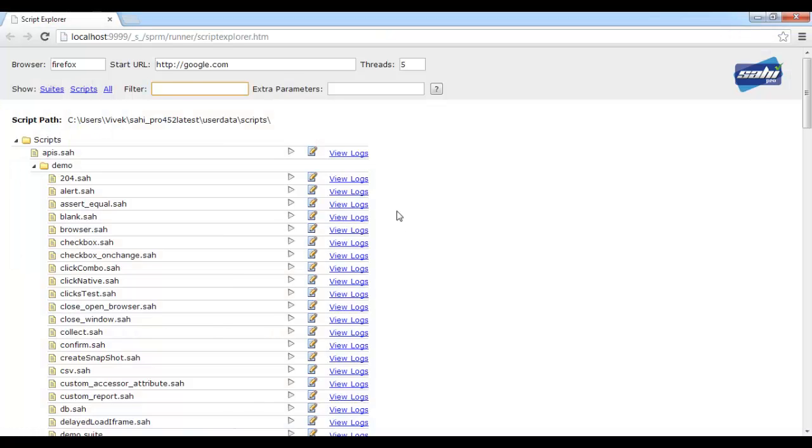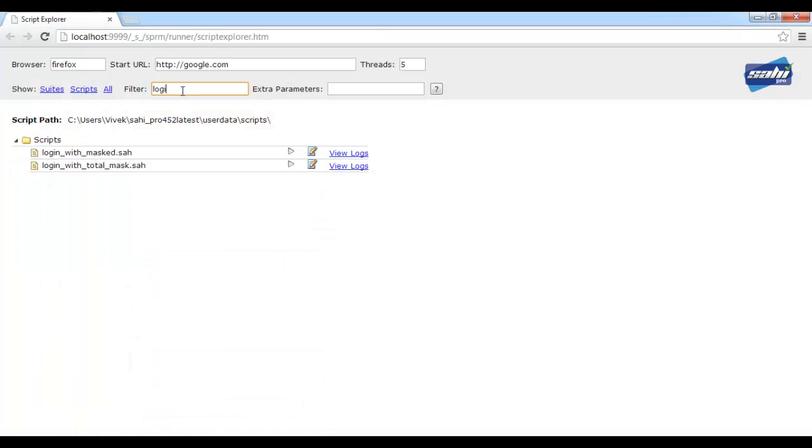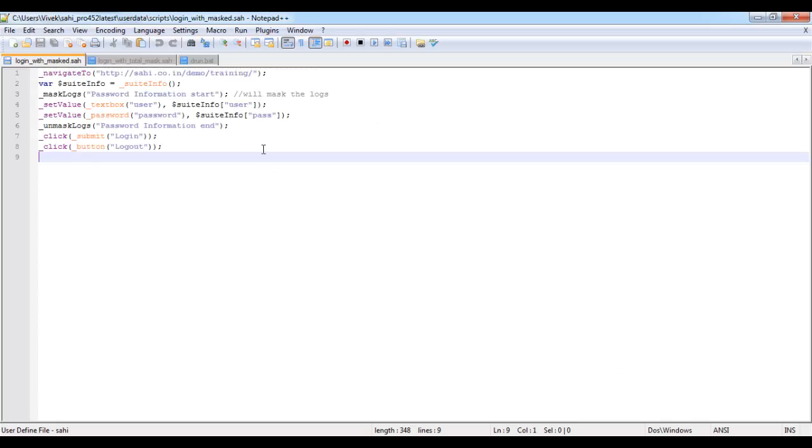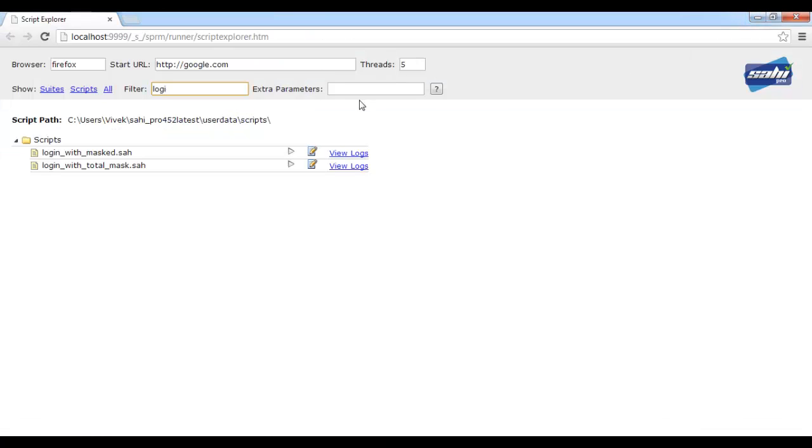Now if I open my web runner and if I want to play this script called login_with_mask.sh, you have seen that it is taking from suite info this variable called user and a variable called pass. I can pass these as extra parameters from the web runner.